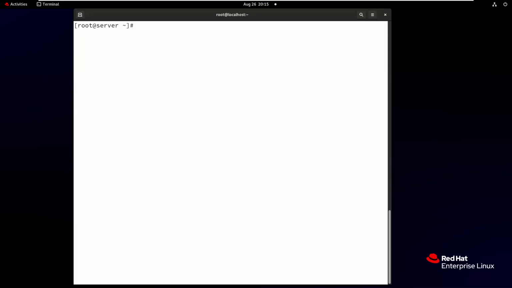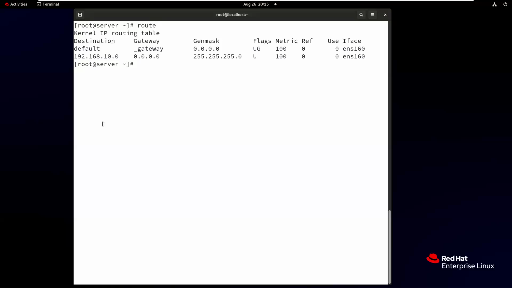But before changing the IP address, how do you know your netmask? The meaning is your current network address. If you run the route command, my current network address is 192.168.10.0. So the meaning is, 192.168.10 is the network ID.